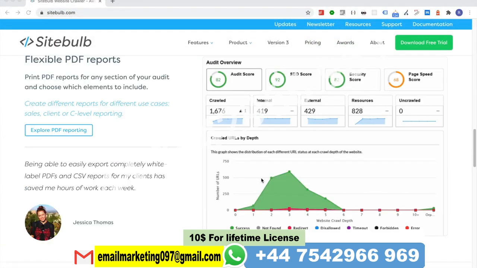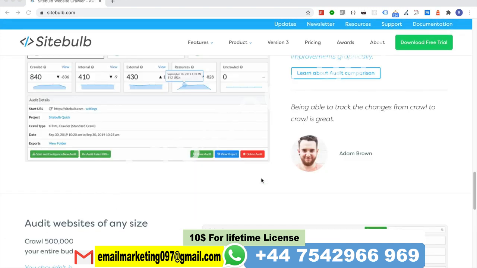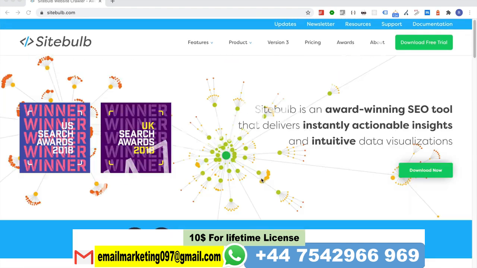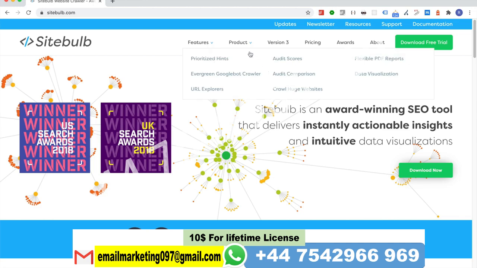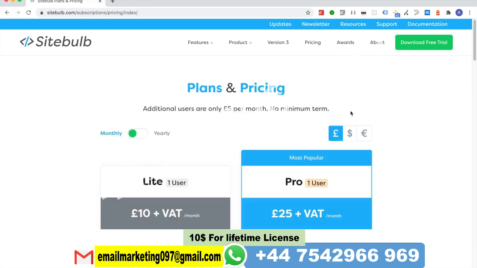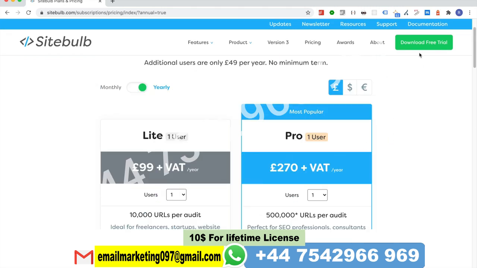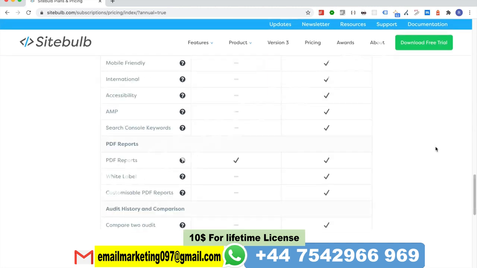Their website is also very amazing. Just go through it, and here you can see on the top the feature sections, and just check all the features. Might be I would have missed some of the features, so check the features, products, their pricing. You can also download their free trial. Sitebulb provides a 15-day free trial version with a lot of stuff, and you just use it and see how useful this tool is for you, and I must say you will love it.